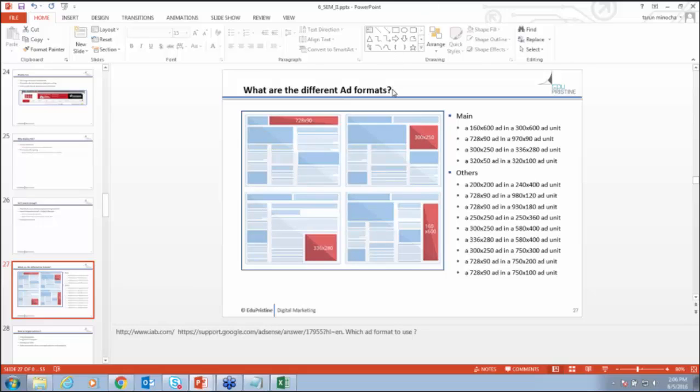Another point which is very important and to be driven here is that there are certain formats that are going around, but there is an agency called the International Advertising Bureau. I would request and appreciate that you go and visit the site of this. I'll just share the link. It has all the standard guidelines, for example, what are the standard ad formats? What should be the size of the ad?